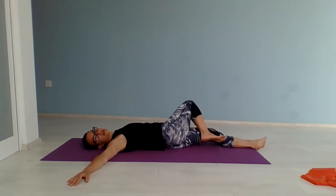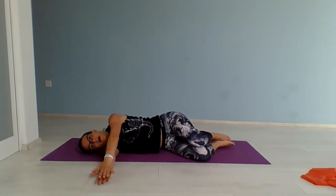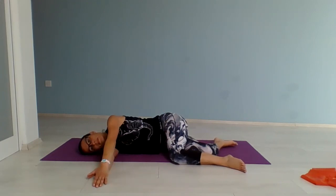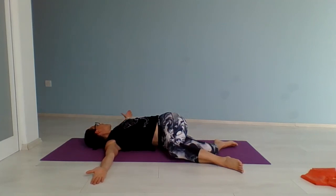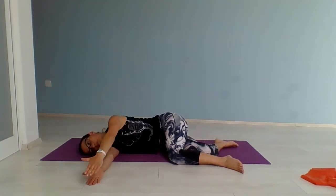Good, and release. I'm going to turn over on the right side, palms on top of each other, top knee on the floor. As I breathe out, I'm going to bring that left hand over and across to the other side of the floor. Keep looking towards it. Feel that nice stretch now more in your middle back. And return as you breathe in.